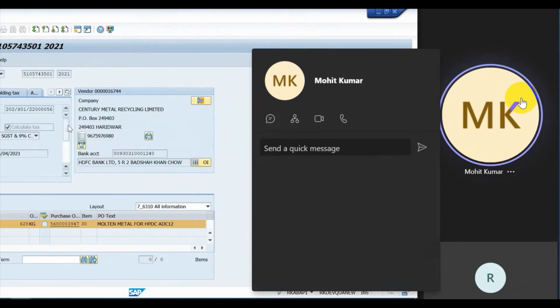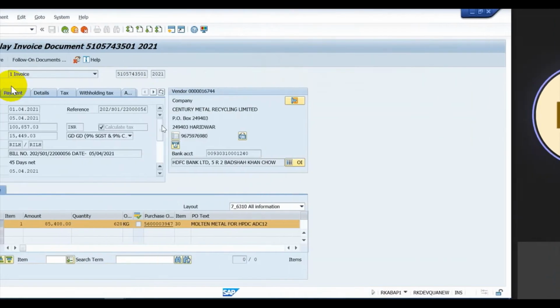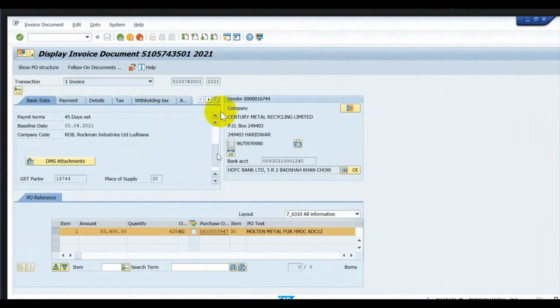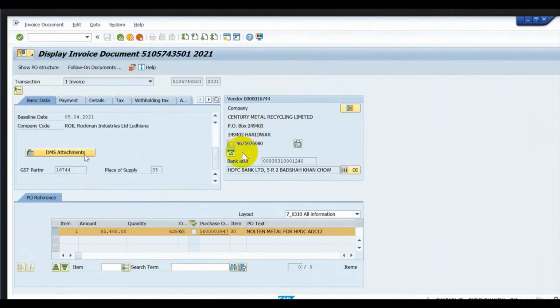Hello guys. In the last episode of this DMS object linking, you have seen that we have added a custom button over here in the MIRO screen, which will eventually call up the DMS object that we are going to assign for this MIRO document.